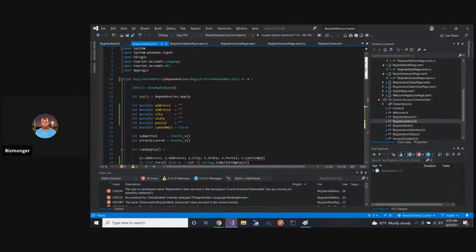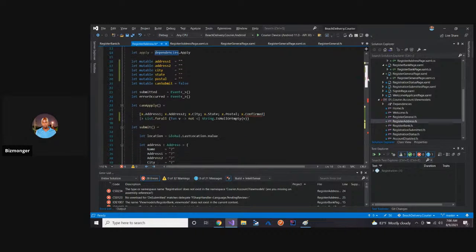So this needs to actually have an applicant. And I just want address 2, city, state, postal. Yeah, I don't think I need this. Okay.